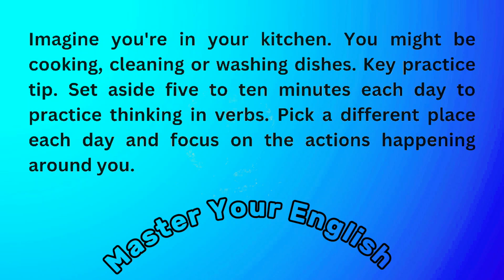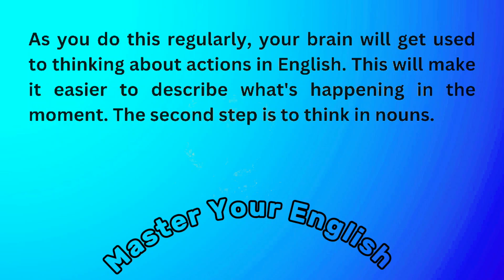Imagine you're in your kitchen. You might be cooking, cleaning, or washing dishes. Key practice tip: set aside 5 to 10 minutes each day to practice thinking in verbs. Pick a different place each day and focus on the actions happening around you. As you do this regularly, your brain will get used to thinking about actions in English. This will make it easier to describe what's happening in the moment.